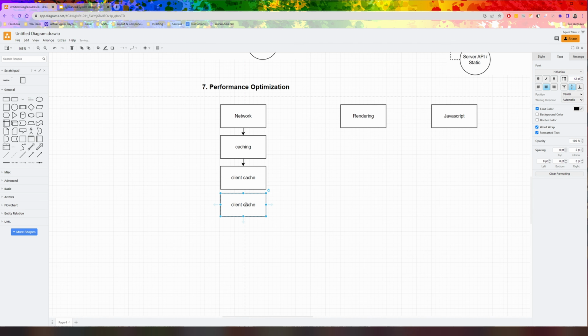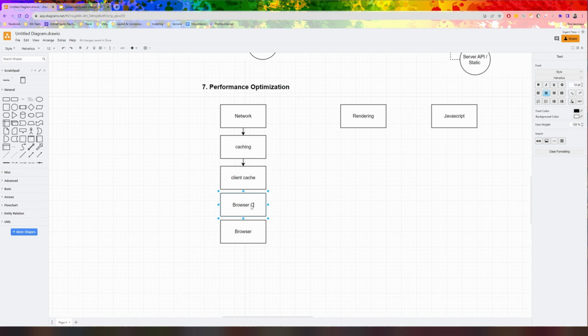The second layer is the browser cache. The browser cache heavily relies on the configuration of the server headers, so we need to set an appropriate caching policy on the server to enable the browser cache. The browser cache will always work, even for the stateless approach, when we have the external server API that we call, and it doesn't live inside the widget itself.